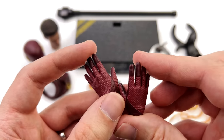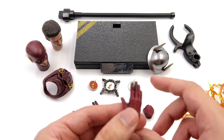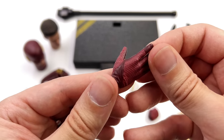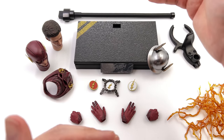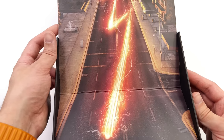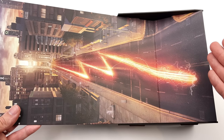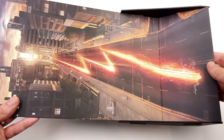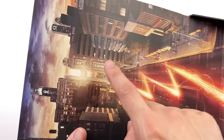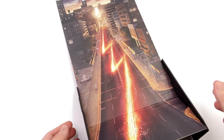Lastly, he comes with two open palm hands and two fists. I wouldn't have minded seeing maybe a few more options for the hands — at the very least they are nicely sculpted with a bunch of texture, and he does have that two-tone effect, just like on the suit itself. Now, the cardboard backdrop — I love this. It is a classic piece of artwork based off the posters for Season 1 of The Flash. You've got the lightning bolt leading all the way to the front where you'd have the Flash standing on his display base, maybe even in a running pose, so it kind of looks like he's come out of the background. I also love the little easter eggs — you've got Star Labs, the Queen building, and Stag in the background. This is an awesome piece and great for some figure photography.